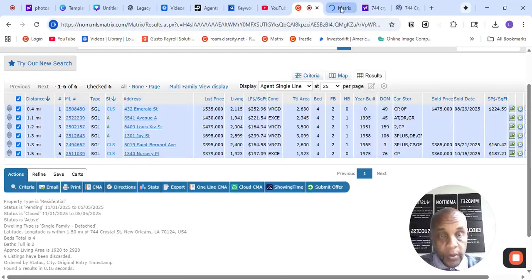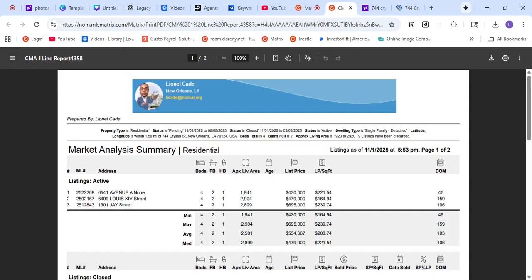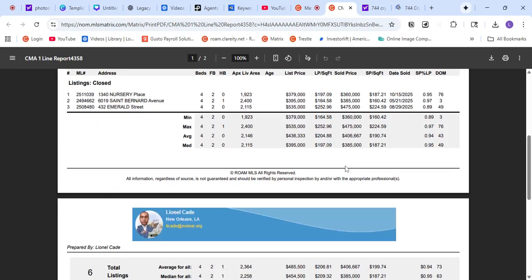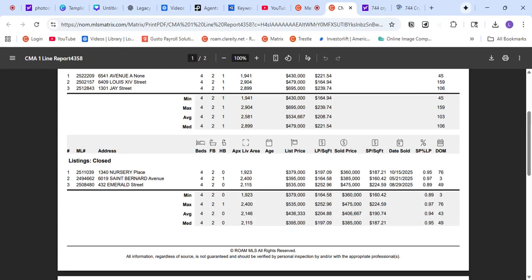And as you can see, it is generating a report of numbers. And I'm coming in under the Zillow price, beneath the Zillow price of 620. So I would probably take the median and the max, add those 2 together, then divide by 2. And I'm going to come beneath the Zillow price of 620, and I'm going to list this property at 610,000.